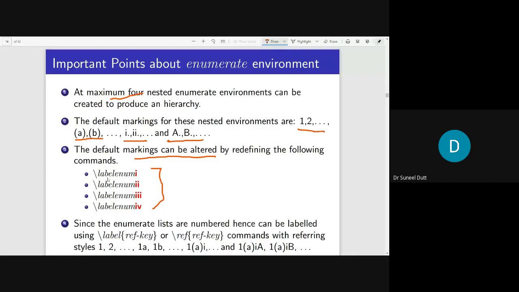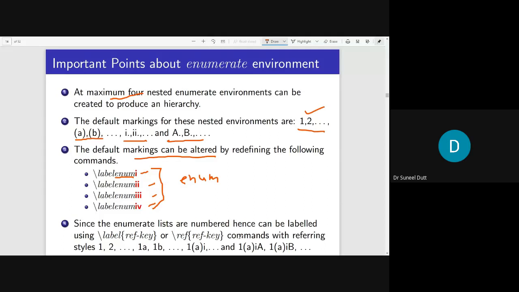There it was labelitem. Here you characterize it with enum, a shorthand for enumerator, and again Roman numerals i, ii, iii, and iv define the levels of the nested enumerate environment. So again, if you want to modify the top level, you have to play with labelenumi, and for the second level and so on, like this, right?